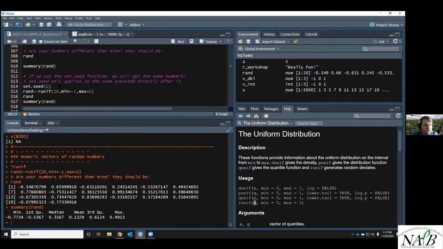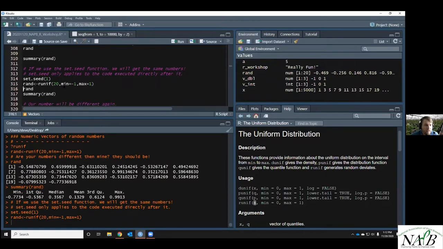Okay, so if we want to all see the same data, there's this function called set.seed, and a seed is a value that allows randomization to be random, but everyone will get the same random data. So we can show everybody the exact same results. The number in set.seed can be whatever you want. It doesn't matter. But for us to see the same thing, we all have to use the same number, and we're going to generate the exact same data.